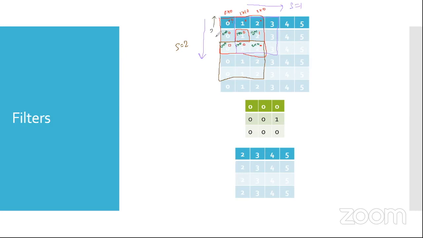Clearly you can see that we took two steps in the vertical direction in order to apply the filter, right? And here the stride is 1, so we have taken one step, right? So this is what is called stride.